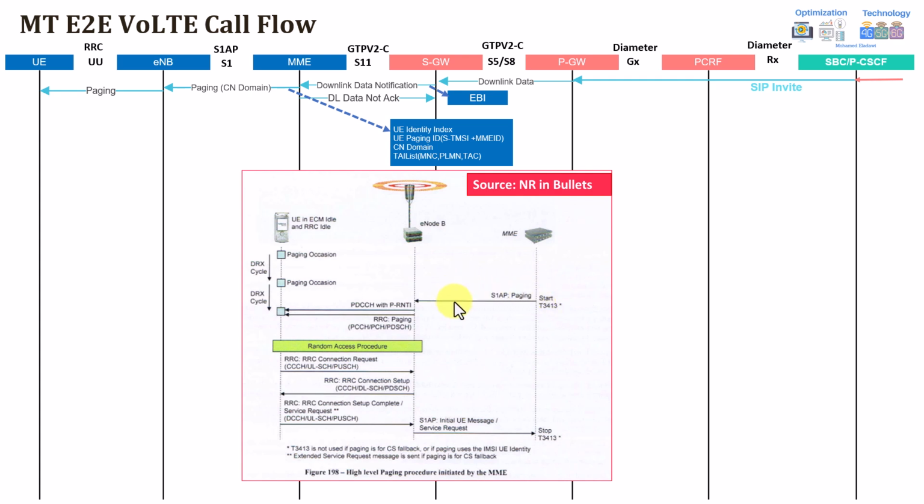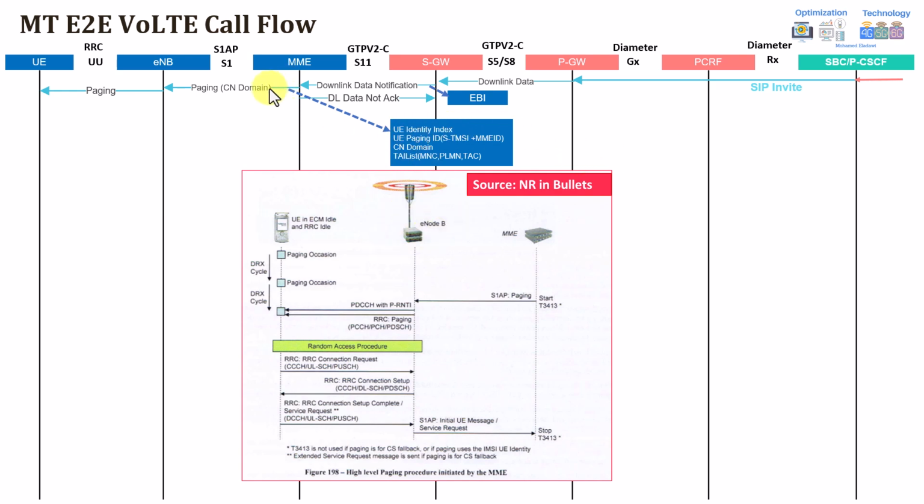I just need to recall some important information about how the eNodeB will know the information about this particular user, for example his frame number and his UE identity. If you remember, we mentioned that we have the UE identity index. This is used by the eNodeB to calculate the paging frame, the PF. How is that done? Through this formula. It is calculated already and directly sent to the user, and it equals the UE_ID mod 1024. So this is based on that part.